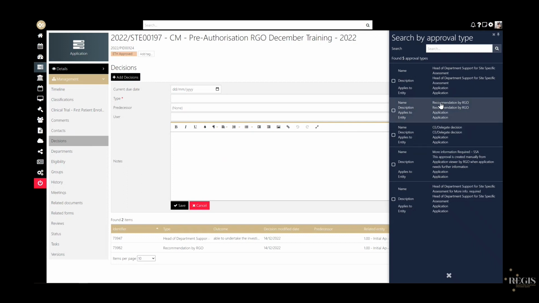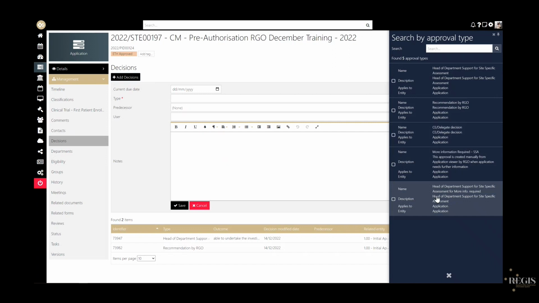Realistically, you're not going to need this recommendation by RGO. Very unlikely you'd have to create it. With you guys coming to the system, you're going to have a good set of header departments already listed in the system. This is if you had to manually add one. Again, not thinking you would have to do that anytime soon. So we're just going to ignore these two here. This C delegate decision is going to automatically create for us once we complete this decision. We don't need to create that, so we're going to leave these.